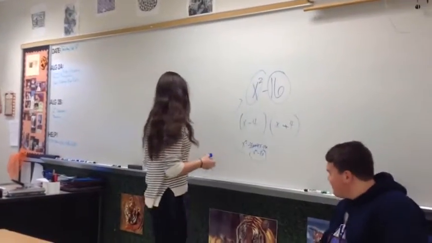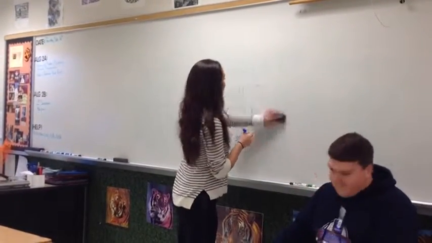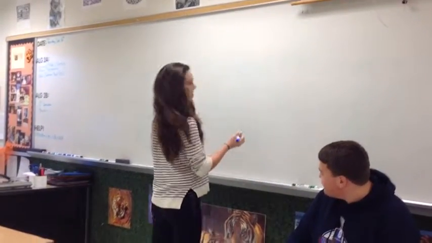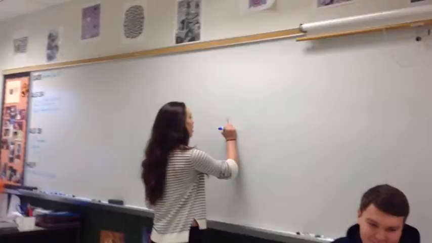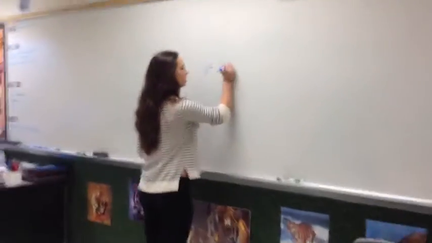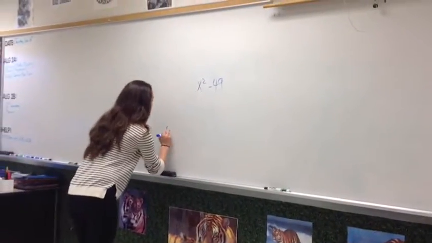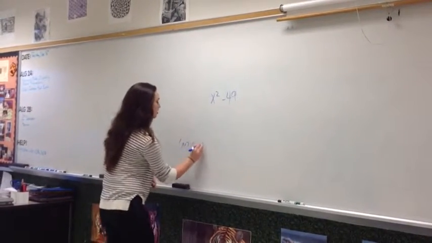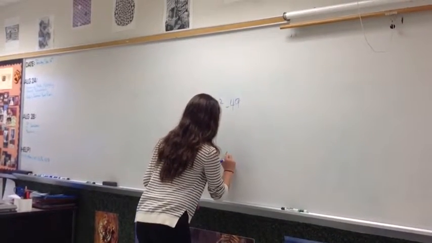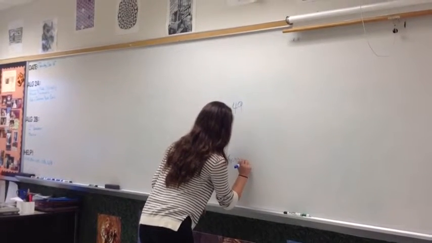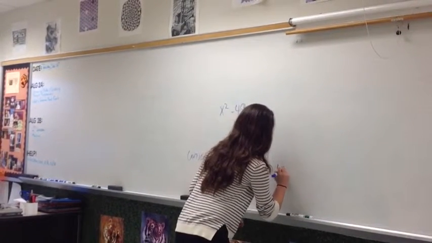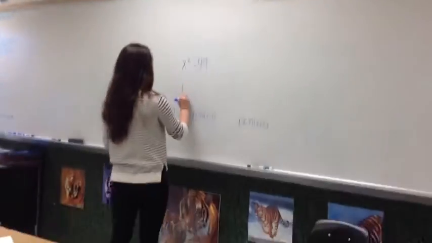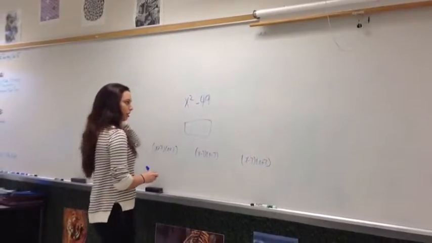Okay, so for the SOL, you can see a question that is technology enhanced, for example, x squared minus 49. And it could have x plus 7 over here as one of your choices, and then x minus 7, x minus 7, and x minus 7, x plus 7. And they'll have a box here for you to drag and drop your right answer.